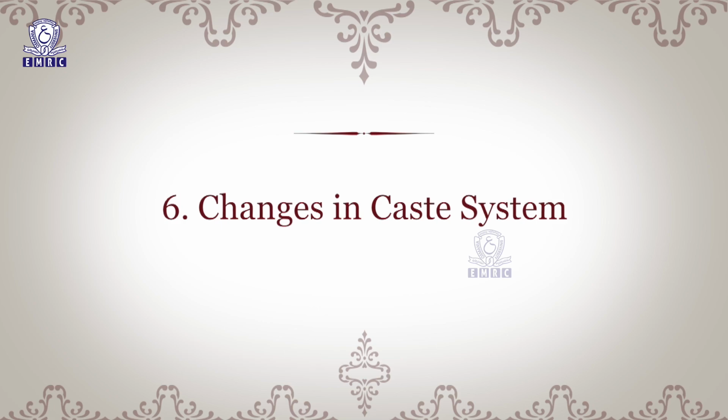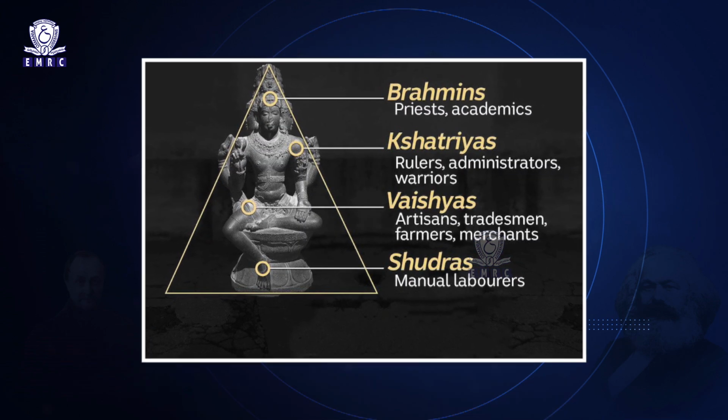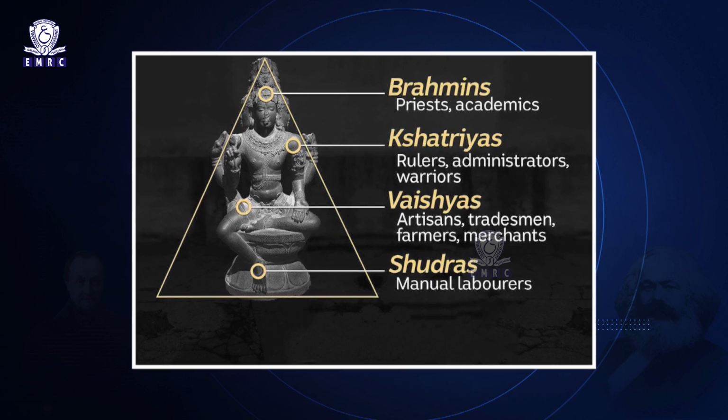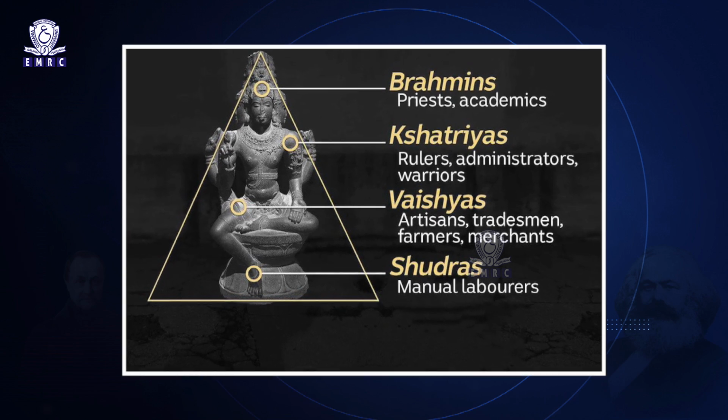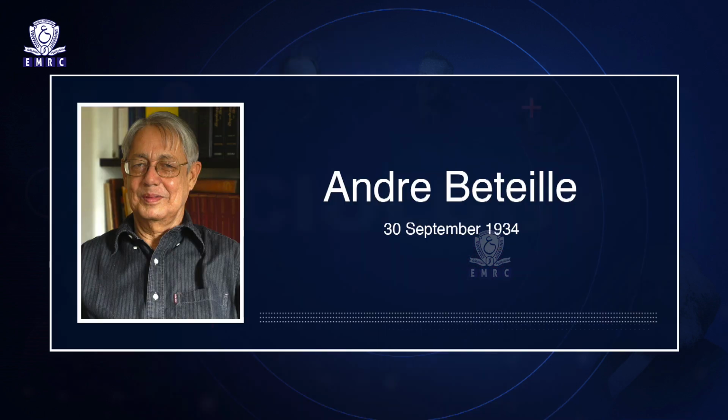Changes in caste system. The caste system is predominantly found in rural areas and the class system in urban areas. In spite of the presence of the caste system in urban areas, caste identity tends to diminish with urbanization, education and the development of an orientation towards individual achievement and modern status symbols. Henry Bentley has pointed out that among the westernized elite, class ties are much more important than caste ties.